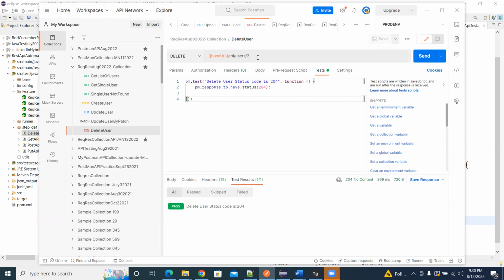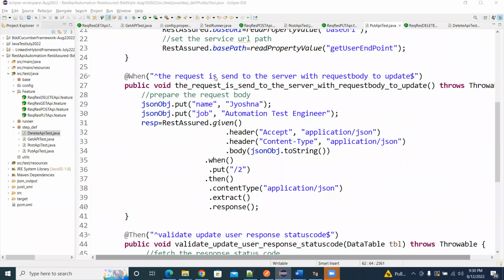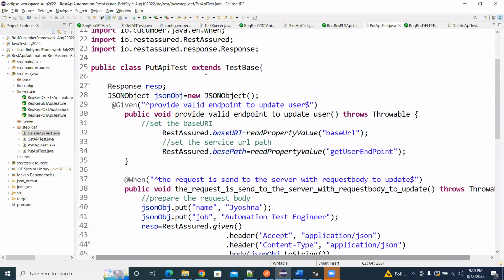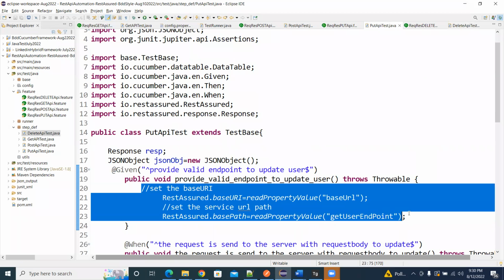So that you have to give. So definitely in the delete method, when you are calling the delete method, you have to give that. So same way how we have given. So three users we have, but the same, you have to copy paste that. So just copy this one. The same, this is the same.